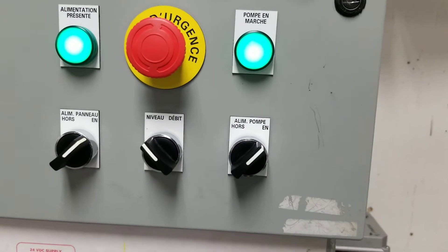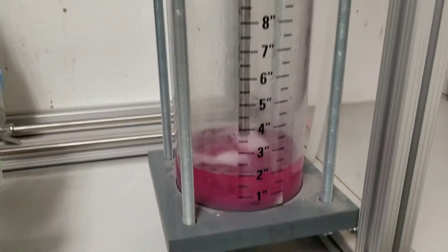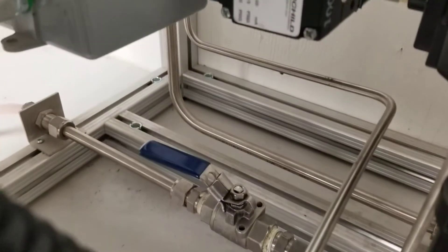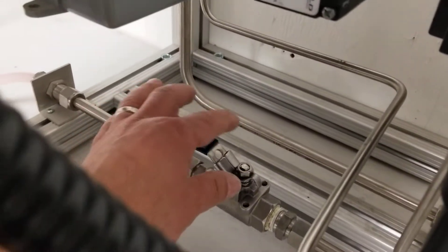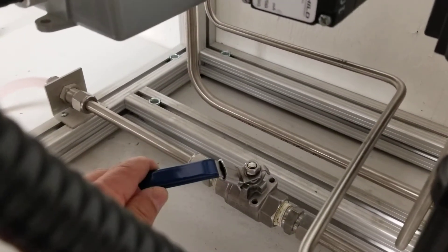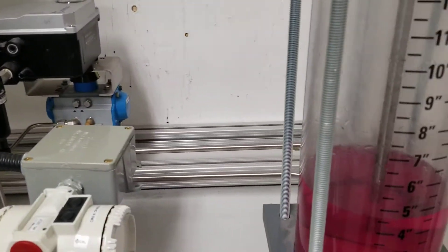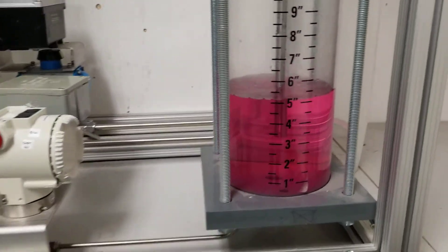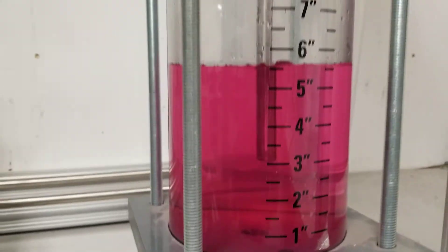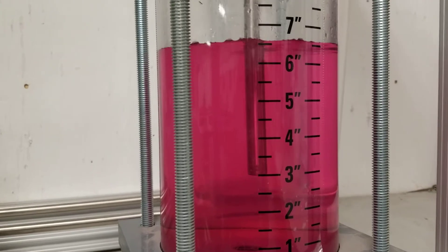There's no liquid coming in because the pump is off, so if we turn on the pump, the water starts coming in. What we want to do is set the min value or the zero value to 5 inches. Right now the drain is completely open. We want to stabilize at 5 inches with the valve at approximately 50%. From station to station, the pumps themselves have different speeds, so you have to adapt to your station. So right now we're at 5 or close to 5 inches of liquid, but it's rising. So what we want to do is find our so-called magic number.